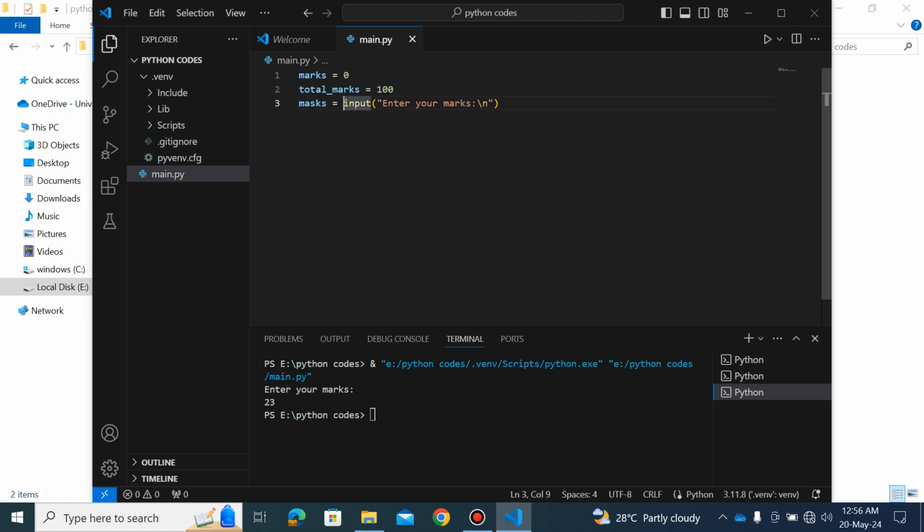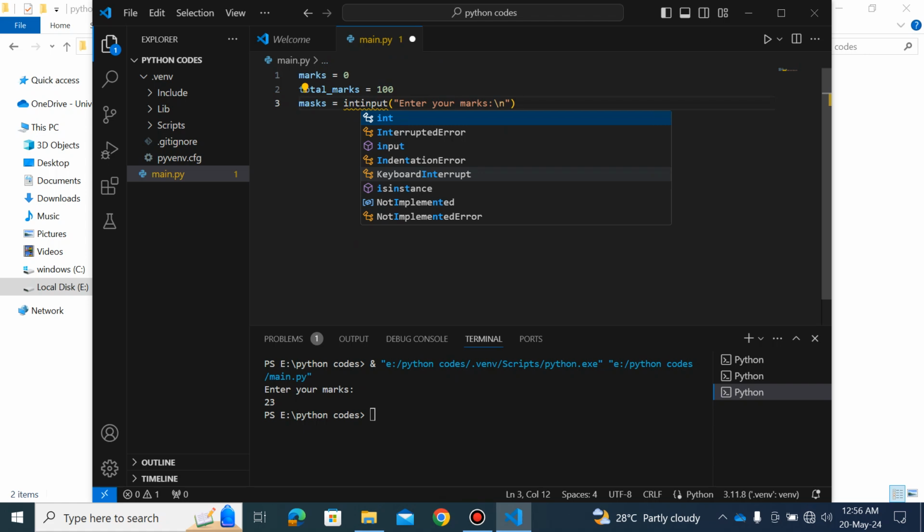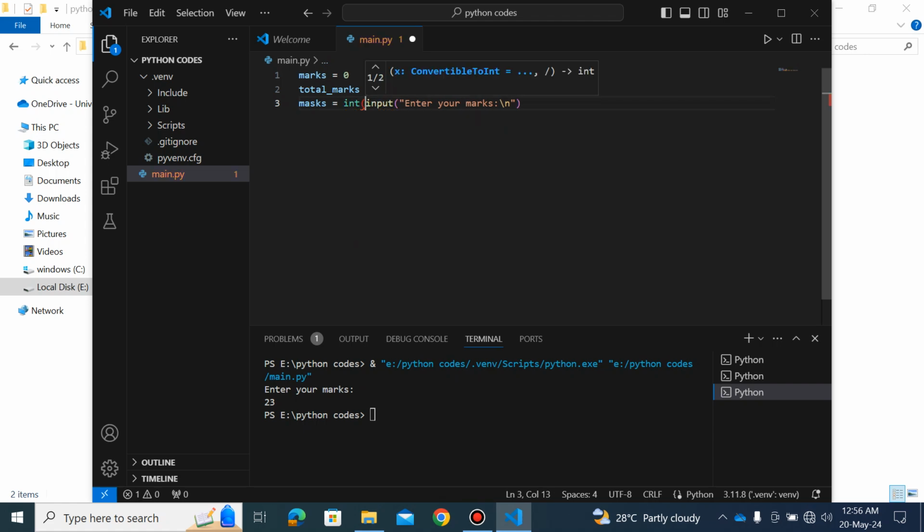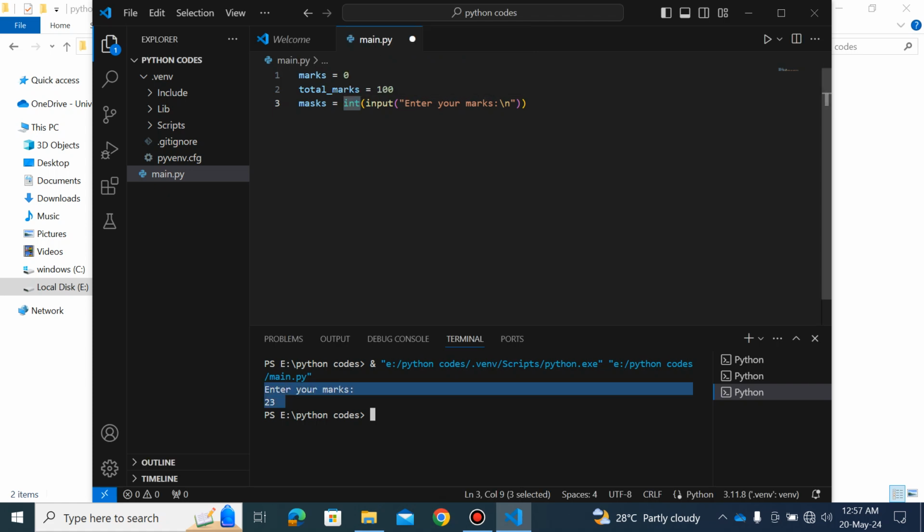So we have to change the string into integer. For that we shall wrap the whole command into int command. Int stands for integers. Okay, so this number 23 will be converted into an integer. Otherwise Python will deal with it as a string.